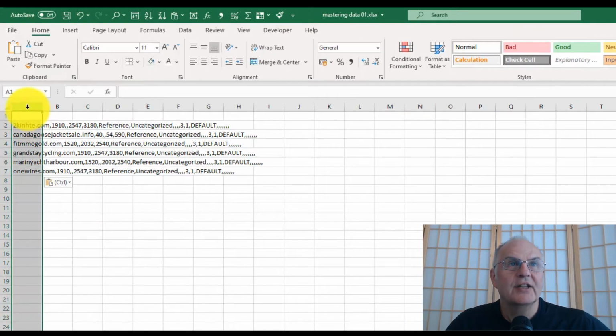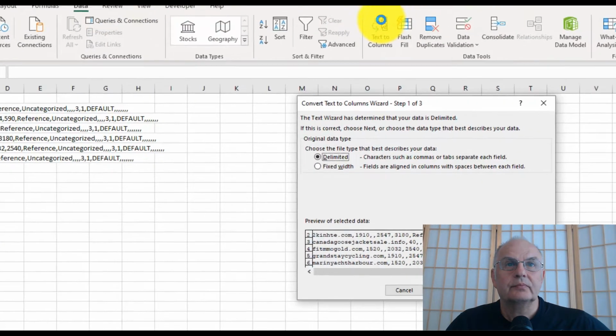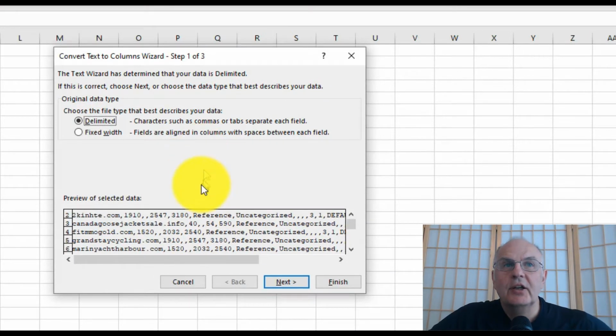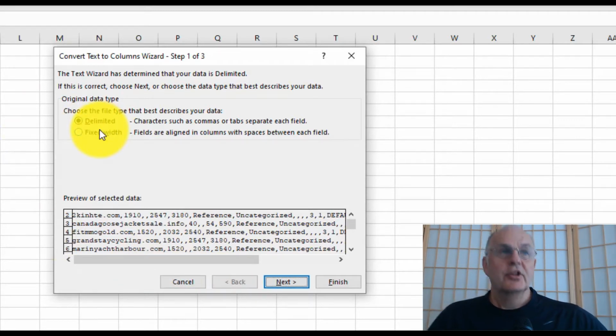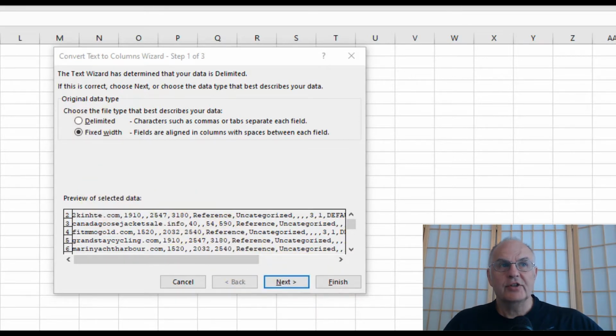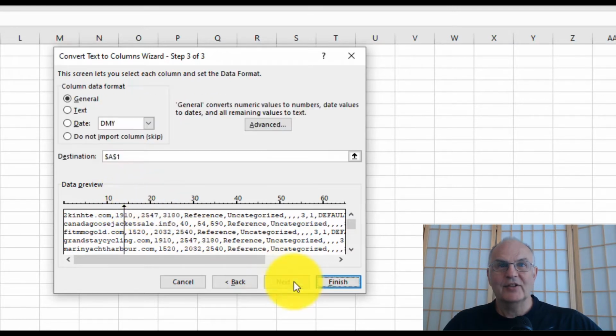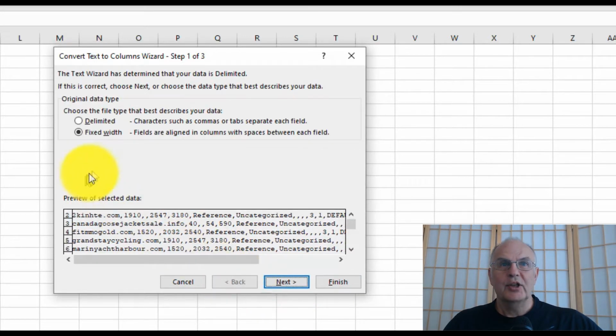First of all, select it, then we can click on data, text to columns, and we have various ways we can split this into columns. We've got two options here, delimited and fixed width. Fixed width is obviously not applicable here because the first portion of each data series is of varying length. If I try the fixed width and split them like that, it would be fairly meaningless because other columns would just not be useful. So let's click on delimited instead, and then next.